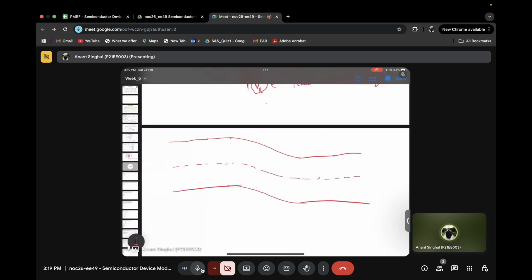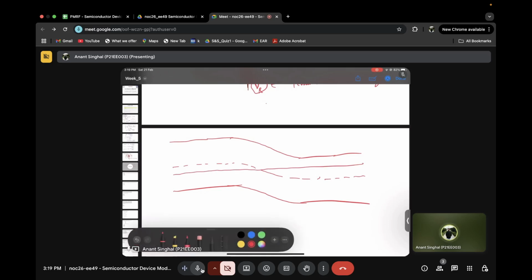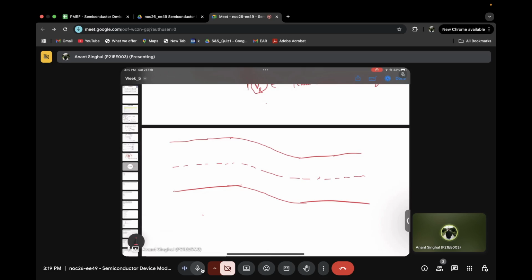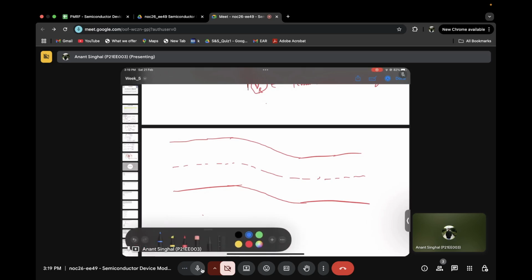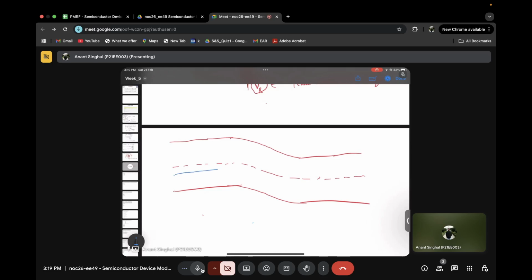So this was the case when we were at equilibrium. I mean, we had a single Fermi level, which was something like this, I'll delete this line. But yeah, this was the case at equilibrium, right? But now we are not at equilibrium. We have applied a certain bias. So what will happen now is we have a change in the Fermi level. So let's say this is the P, which I am denoting as EFP, and this will be the N.